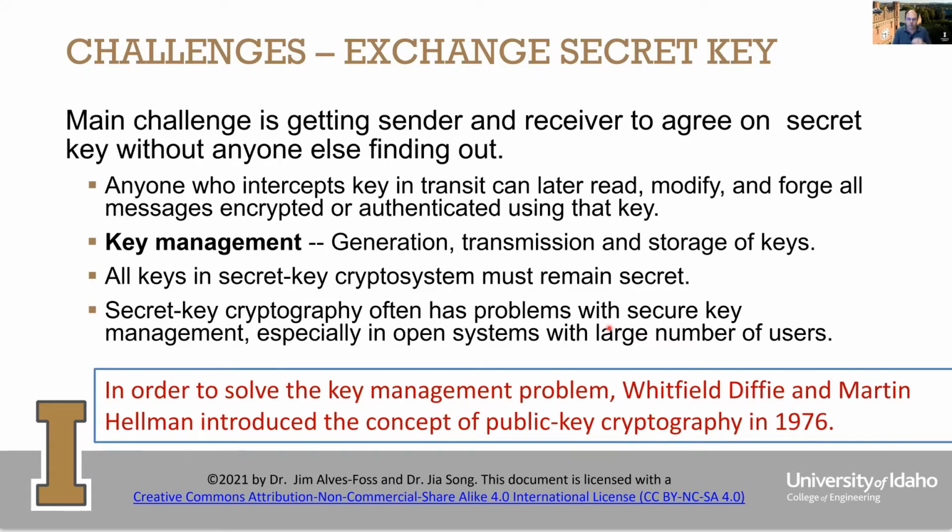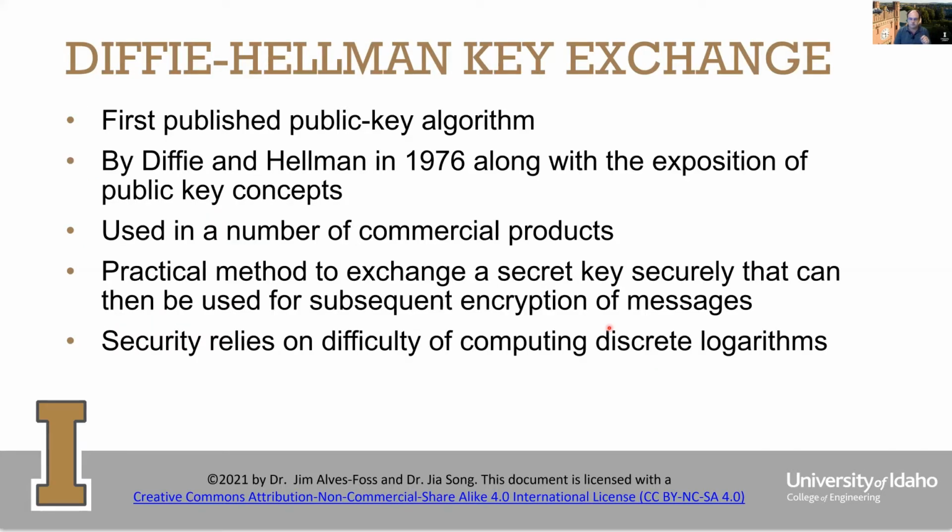So to solve this problem, Whitfield Diffie and Martin Hellman introduced the concept of public key cryptography in 1976. So this was the first public key crypto system. It's used in a number of commercial products currently. It's a practical method for exchanging secret keys securely that can be used for subsequent encryption of messages. And the security relies completely on the difficulty of computing discrete logarithms.